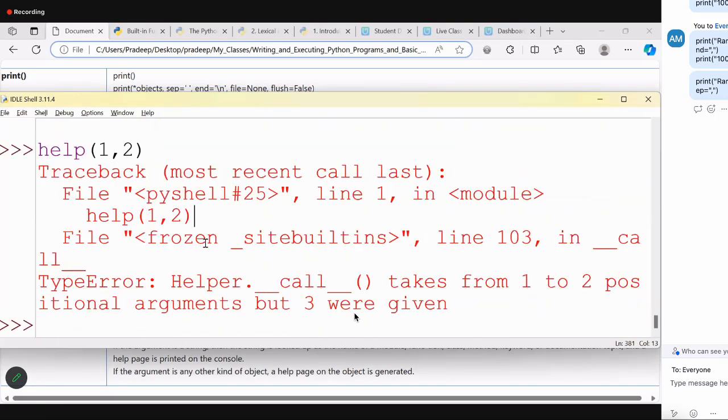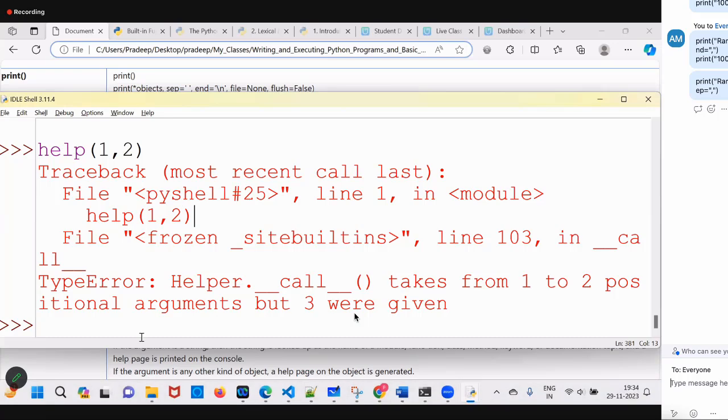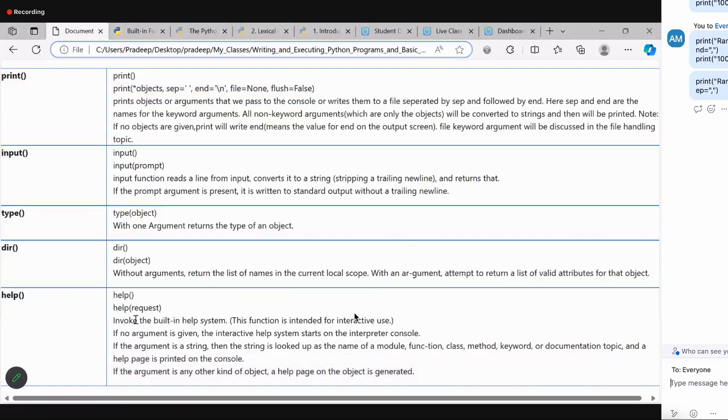Ideally it is saying star args, but when we pass a variable number of things, it is not giving any response; it is giving an error. As of now, don't consider that star and double star. You can consider only these 2 forms, help and help of request, where you will pass either one object or nothing. Those are the 2 possibilities only.